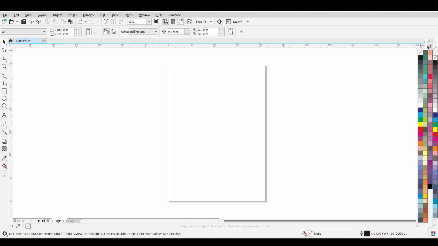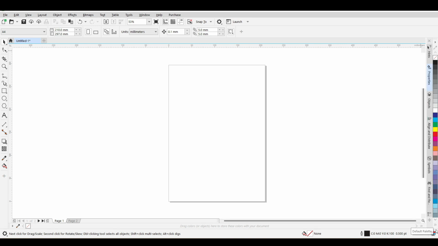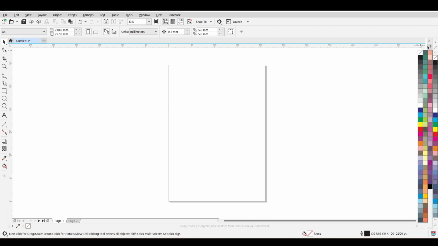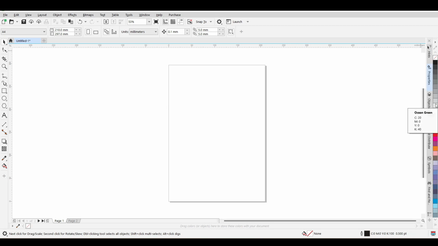If you want to see more of these colors, just click on this double-edged arrow that is facing right. It's telling us that there are more colors to the right. It will only show this first row when you have just opened your CorelDRAW application.